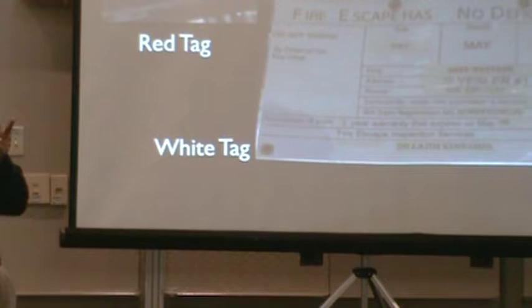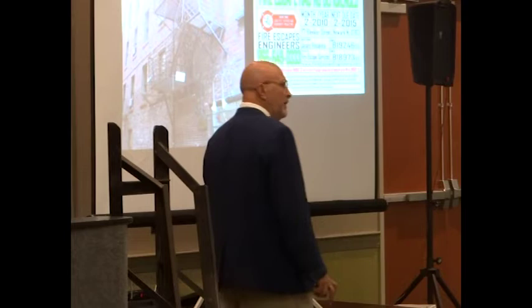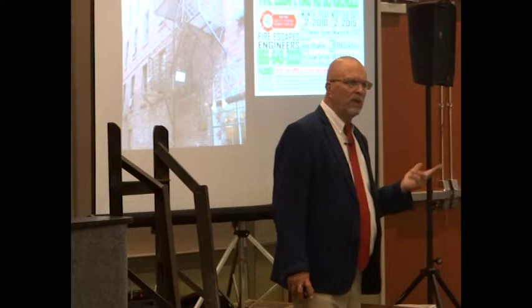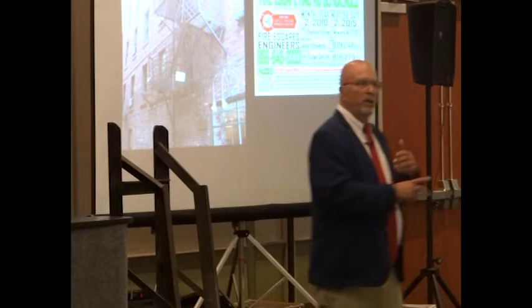All right, so this is what their tags look like when you walk down their alleyways. Will that help firemen and building inspectors always deal with the second means of egress? So what's this mean? Does the state have to do something? Can you create a local ordinance? State, cities, what do you have to do to say, I want all my fire escapes tagged? So what's this first step? The first step, you got to put out a general letter that says, all fire escapes must have a tag. Please have your fire escape tags.